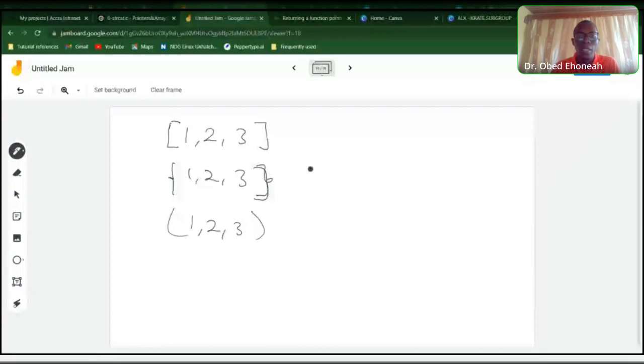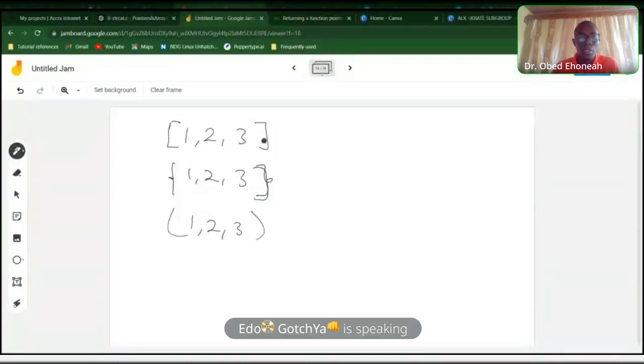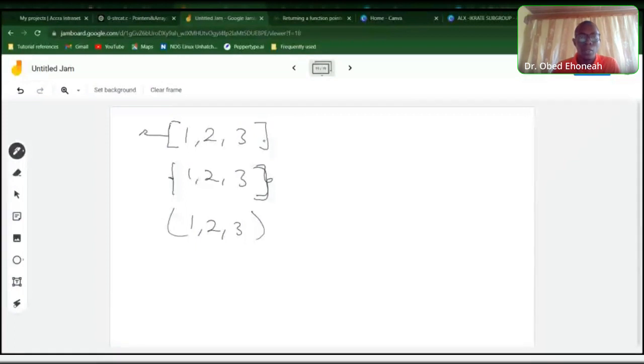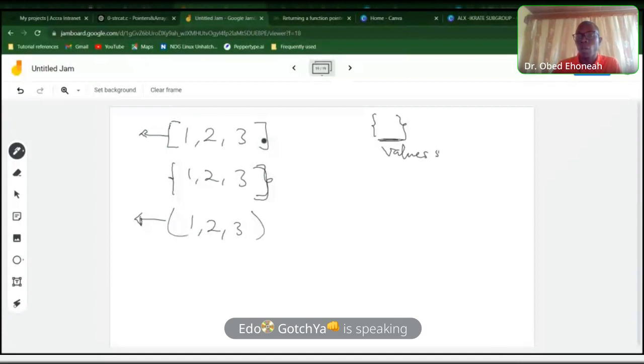When it comes to assigning values to an array, I'm yet to come across something like this. What I know is that to assign values to arrays, this is what we use. In fact, this is in almost every programming language, this is what we use to pass values to an array.